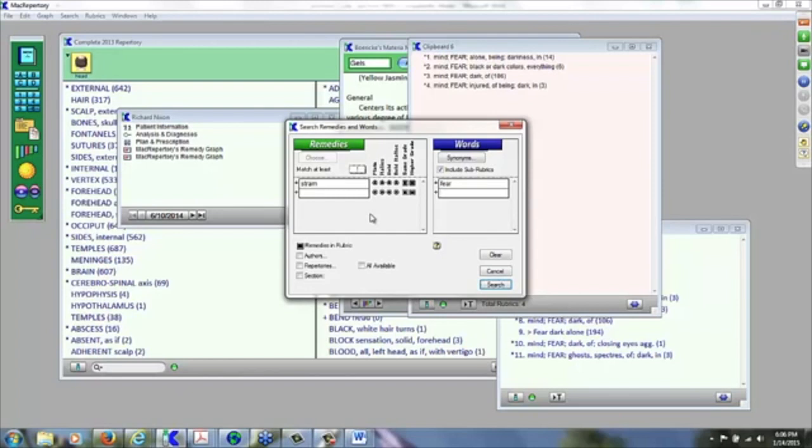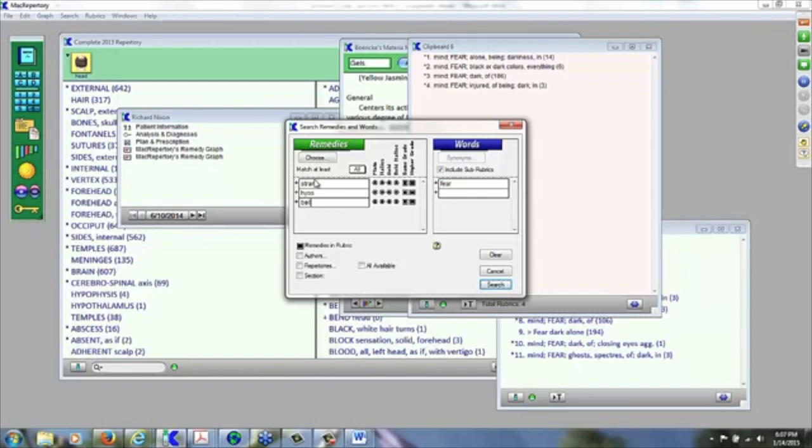functioning human being. And let's say I've narrowed down my choices of remedies to 3: stramonium, belladonna, and hyoscyamus. And I'd like to compare the fears of these 3 remedies to see which of these choices is really the best one for this particular patient. So what I'm going to do here is put in all 3 of those remedies. I'm going to click in the second field here, and I'll type in hyoscyamus. I'll hit enter to get a third field, and I'll type in BELL for belladonna.